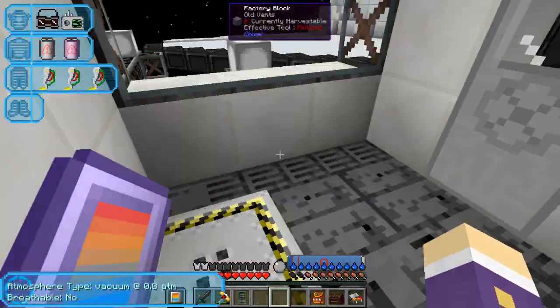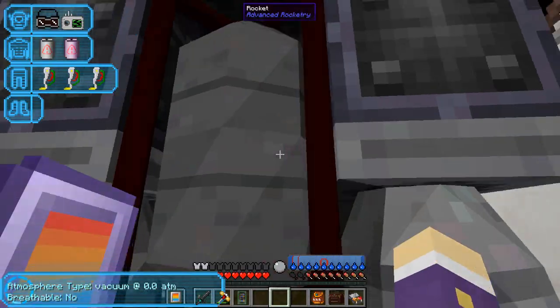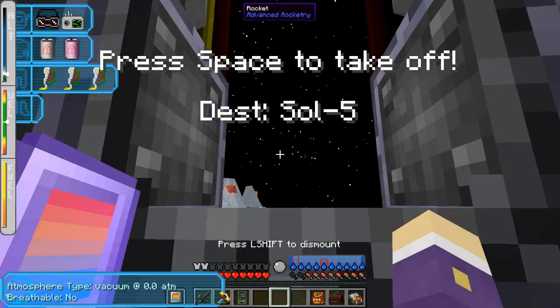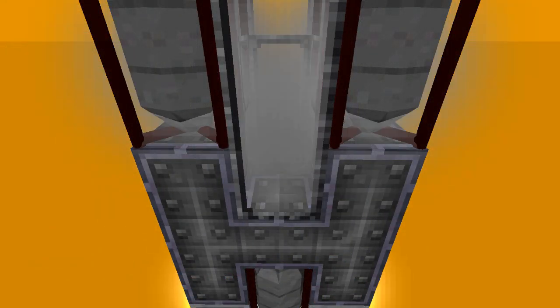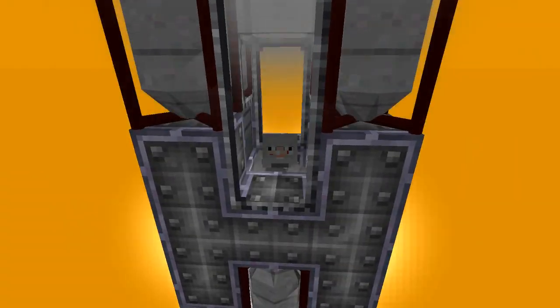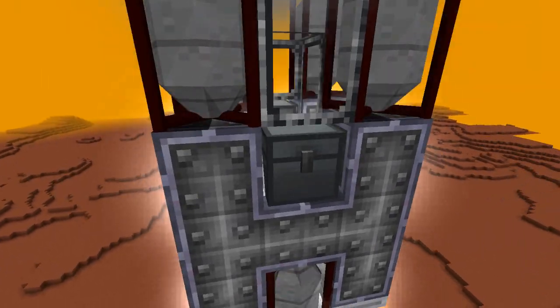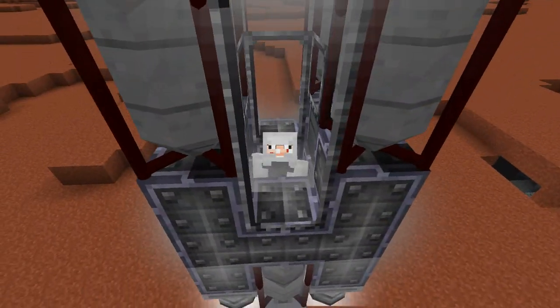I think I'll have a quick top-up of oxygen and make sure that this is full of fuel. Yes, it is. And go for a little trip down to Sol 5. Be there in a minute. Okay. This one's pretty yellow. It's got that real Mars yellow atmosphere look to it. Oh man. I can already tell that there's not much in the way of trees.